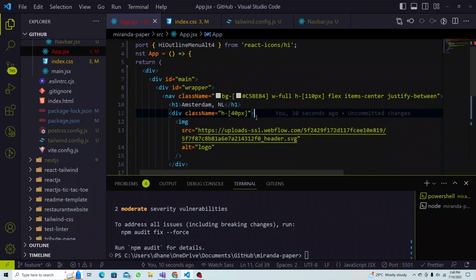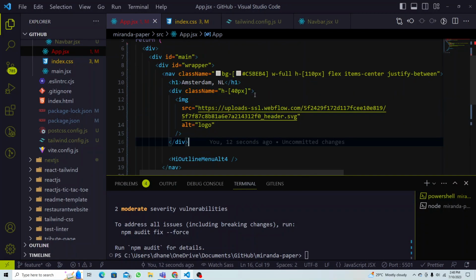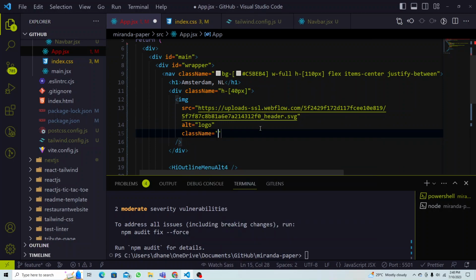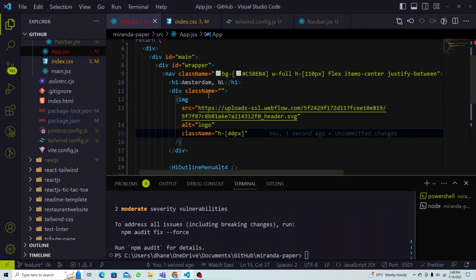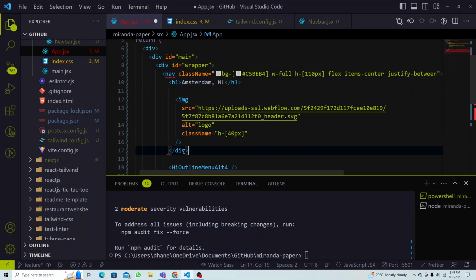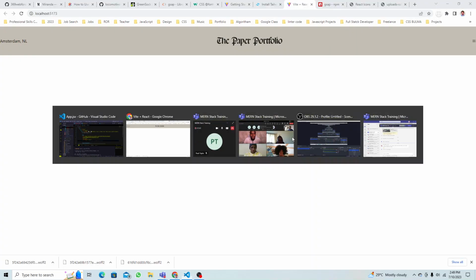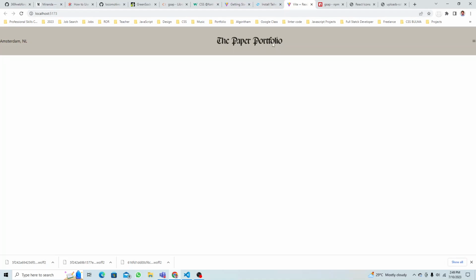So if I go back and apply height 40 pixels in the class name, okay, it appears now. So maybe I will just leave this one, because I think this is already a block element, so I don't need this div. Leave it, no need for the div. Okay, let's see what happened. Yeah, so it's there now.